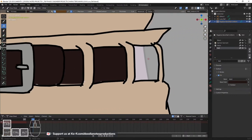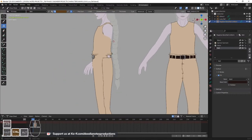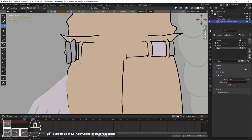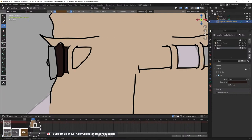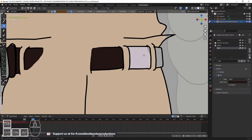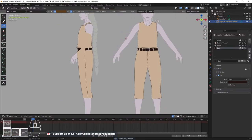Yeah, like so. Filling is easier when you do the line arts properly, and I believe we've managed to do that. I'm not sure if I want the upper, the shirt, and the legs to be the same, though. Guess it's fine. Being really lazy, which does not bode well for the future of this project. Just gonna do something like this, do that, also something like this, and do that. There we go.